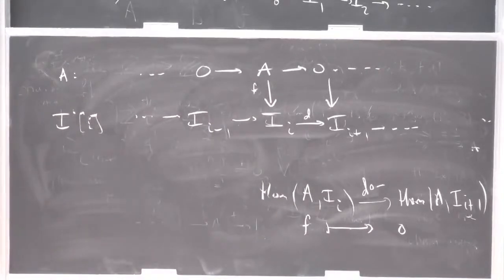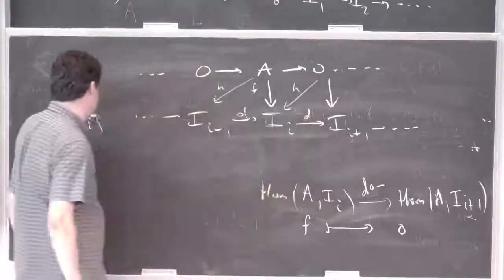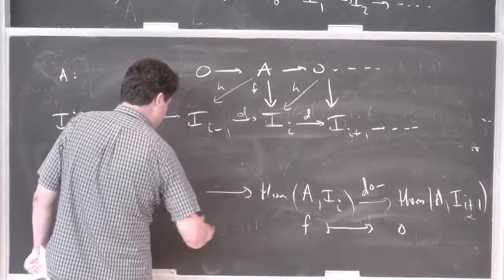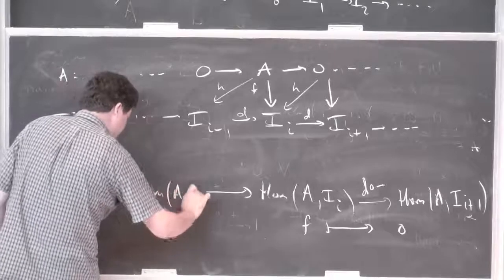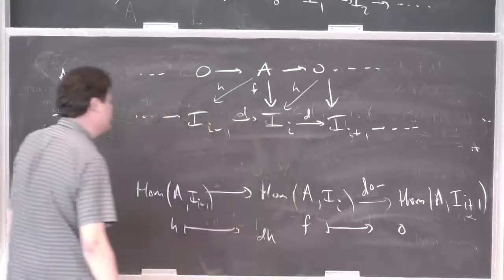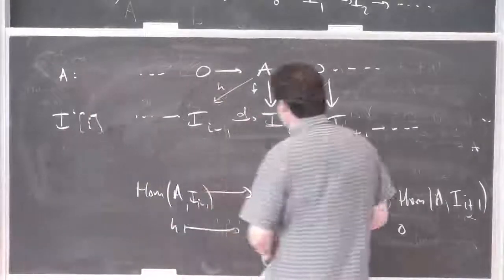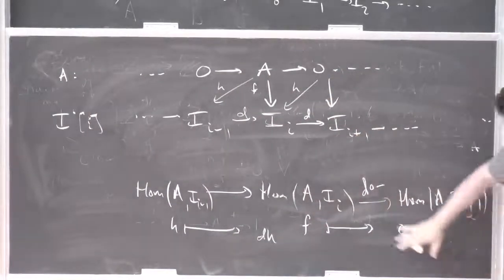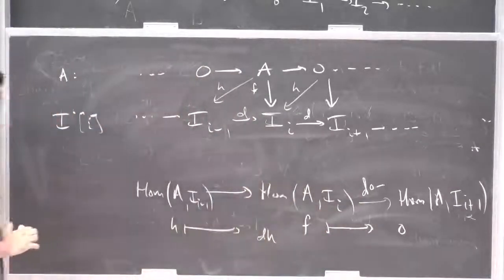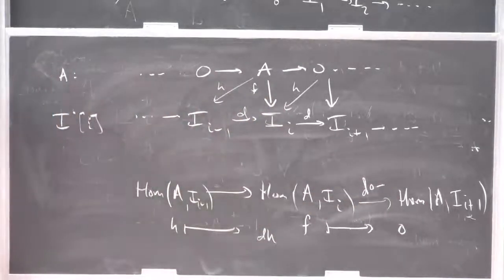And what does it mean to say that I'm going to mod out chain homotopies? So if f is dh plus hd, then that means I need to kill the image of this. So h goes to d after h. So chain maps, so stupid maps of complexes that don't do anything would just be right there. Chain maps are the kernel of this, and things that are chain homotopic to 0 are the image of that. So maps in the homotopy category are the kernel of that mod the image of that, which is exactly Ext.